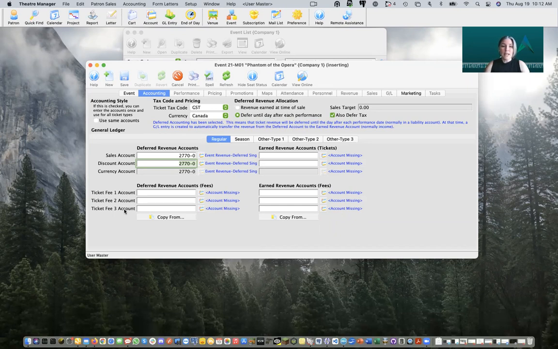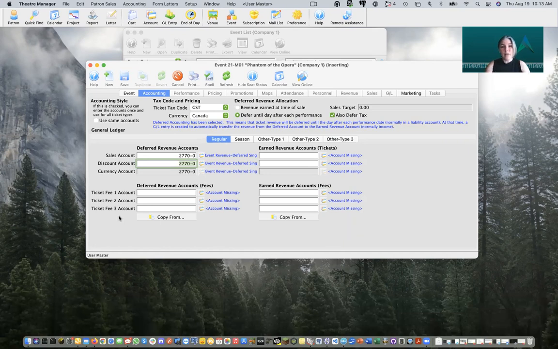So for example, you may have a capital fee, an endowment, and possibly a technology fee. These fields are used to charge additional amounts on top of the base ticket price. And so if we have fees that we're allocating or setting aside into a separate GL account, we would define that GL account number inside these fields.